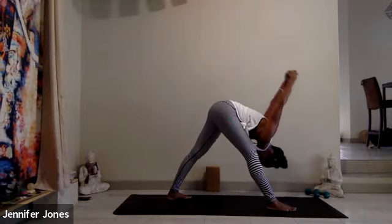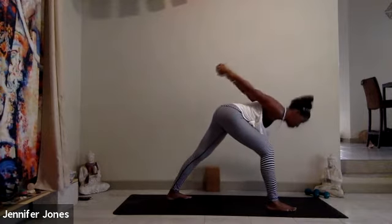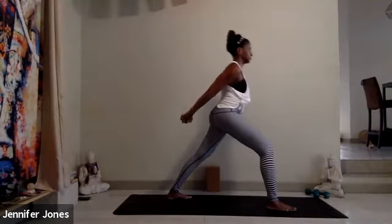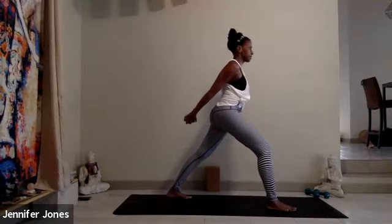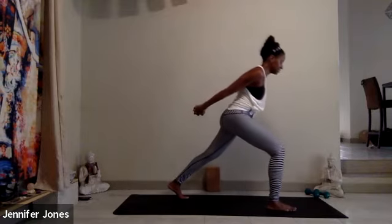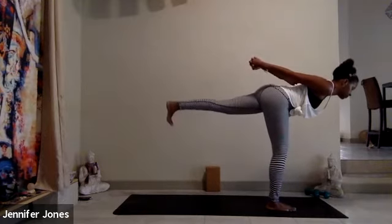On the next inhalation, start to bend your right knee and lift up, all the way up. Pick up the back heel, turn the toes forward. Take an inhale here, transfer the weight into the right leg. Exhale, float into warrior three.